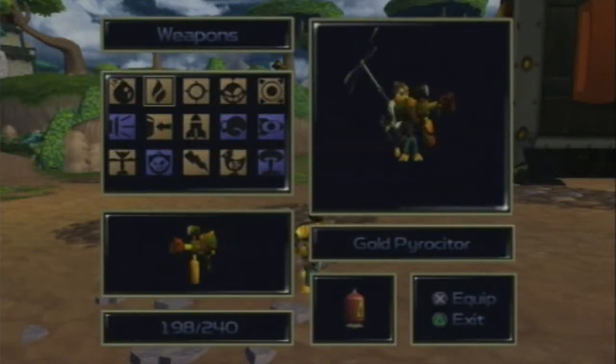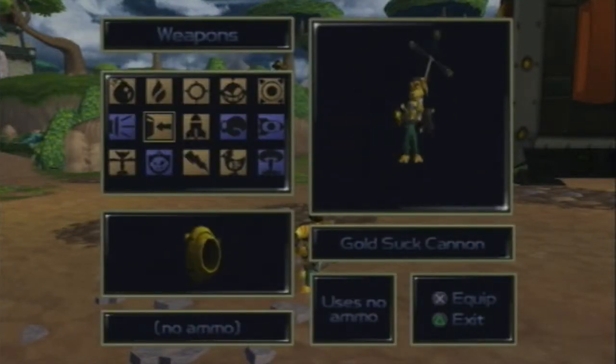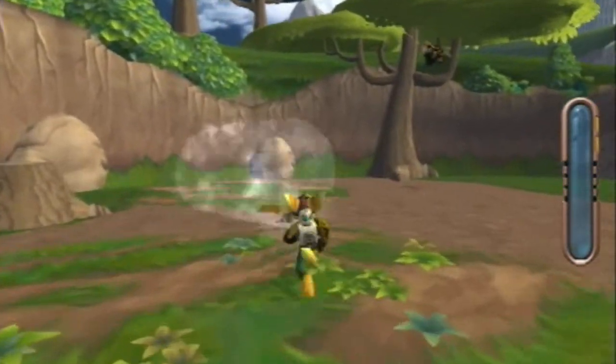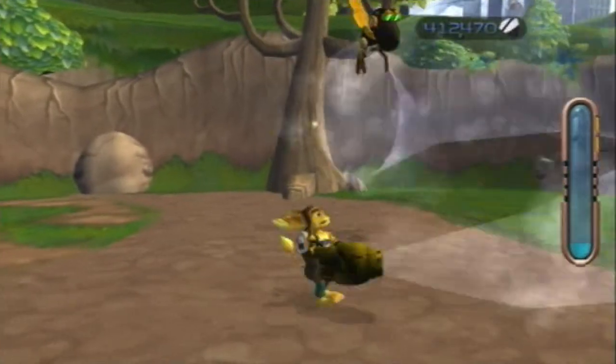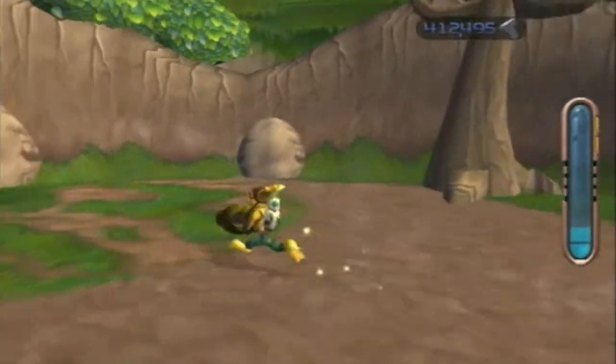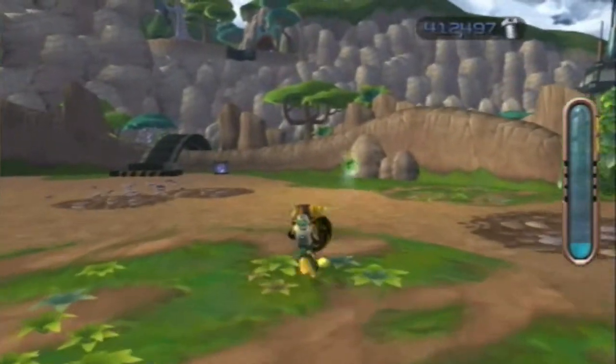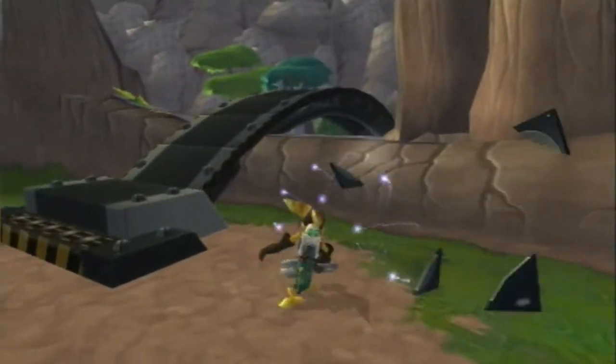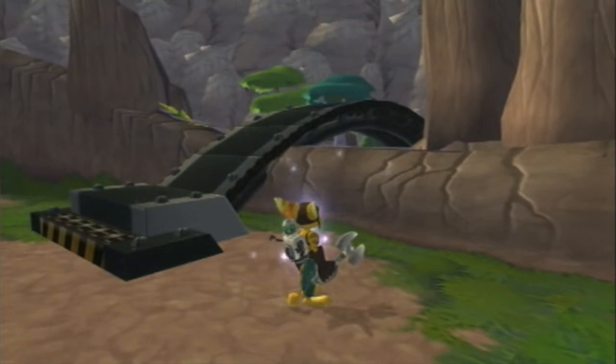So as the last weapon, I forgot what I was doing. Okay, suck cannon. It will actually have double the ammo, as you can see there. You can take up to 10. It also does a bigger explosion, like so. So the gold weapons don't actually change much, and that's the only thing that challenge mode adds.